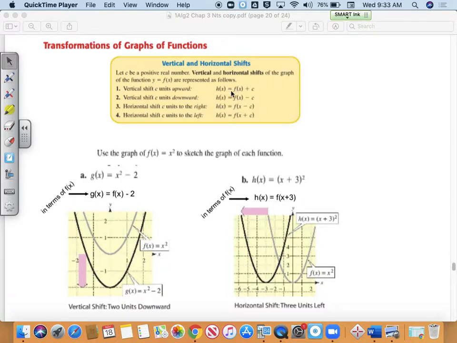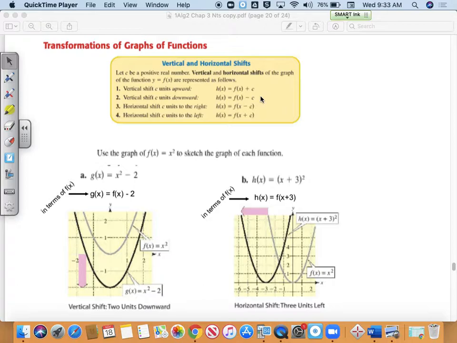So if the function is its original function, like y equals f of x, to change it and move it upward, you add a number to the end of it, like here, so plus c. Anytime you have a number on the end, it moves it up. Anytime you do the opposite, you subtract a number on the end, it moves it down. So what's nice about vertical shifts, if you're moving up, you'll see plus a number. If you move down, you'll see minus a number.